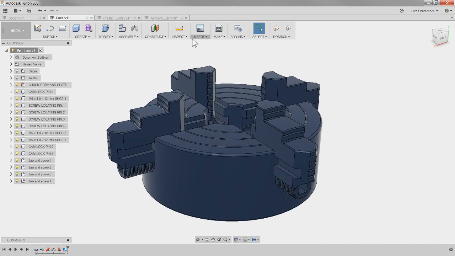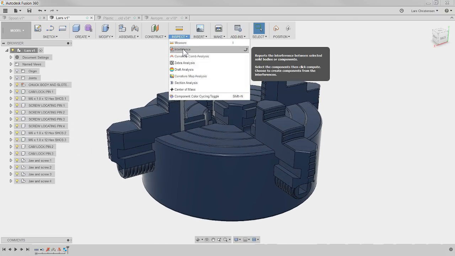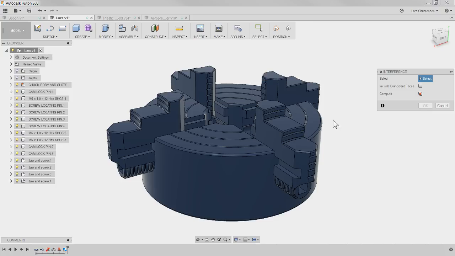I mean, if you're sending something to your customer with an interference, they don't catch it, they make it, well, it's you, right? Your mistake and your cost. Also know that you can include coincident faces, or faces that lay up against each other. So we've had a lot of talks about tolerances and so forth. So if you decided that you always are going to build in your tolerances in your model, then you could check this one and you would actually find out if you missed one of them.